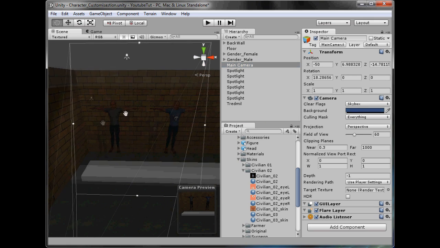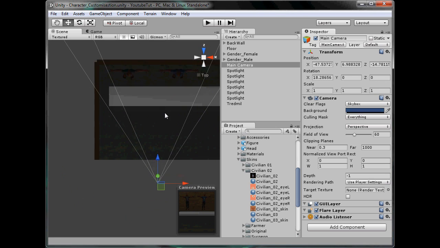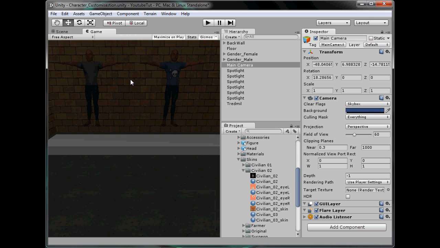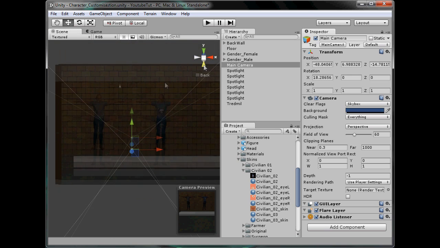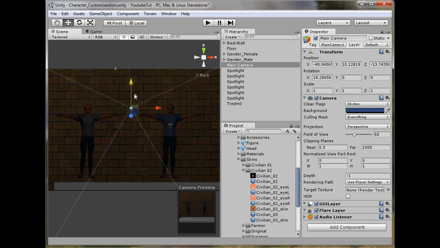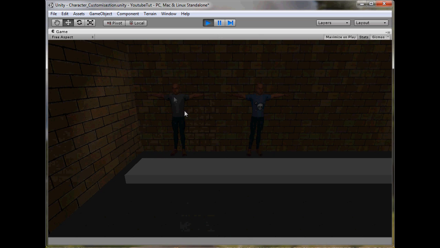So, let's see. Main camera. So if we drag it down a bit so it's in the centre of them. That look like the centre? It'll do. So what we can do is if we come here, drag it up. Now what's it look like? That's better. So now it's more here, like for us. We can put the text above here then, because it looks better. So do you want male or female?